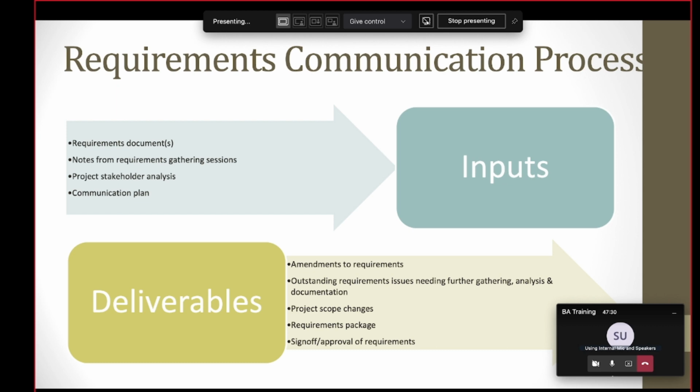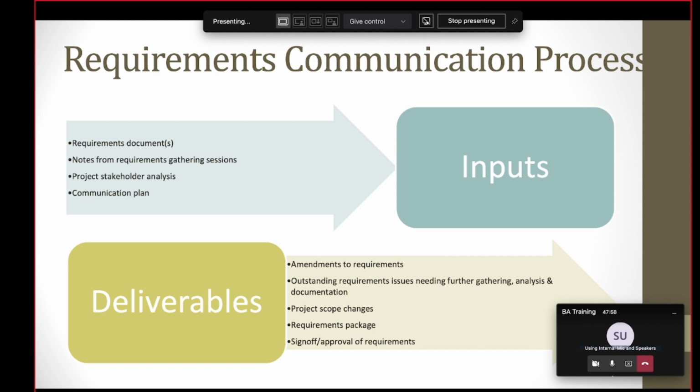We go through the workshops, prototyping, and brainstorming sessions. We collectively gather all the information from the other sessions, and prepare a full-fledged documentation if it is the waterfall model. And if it is user stories, we document each user story separately and then present it to the stakeholders.